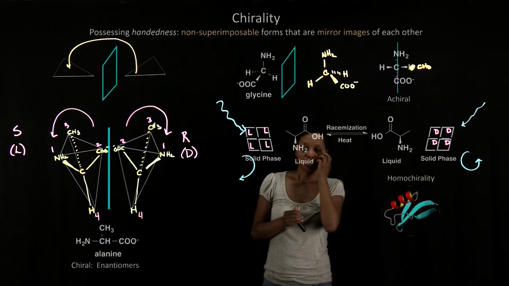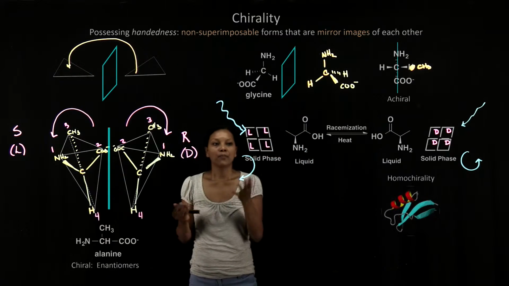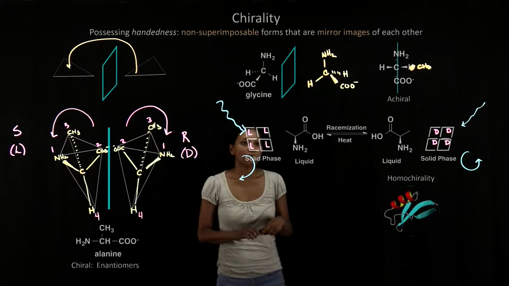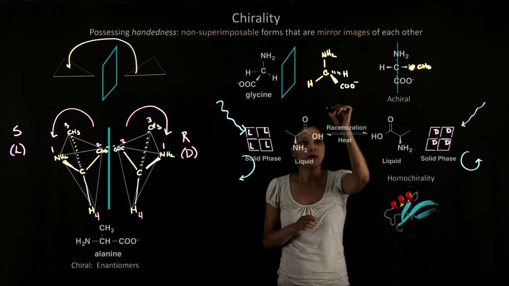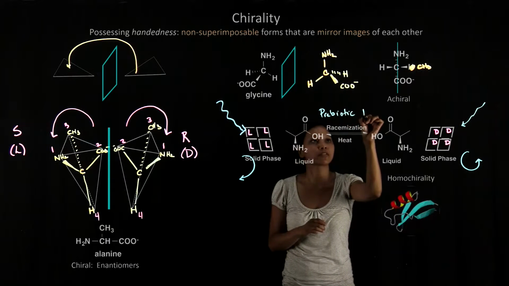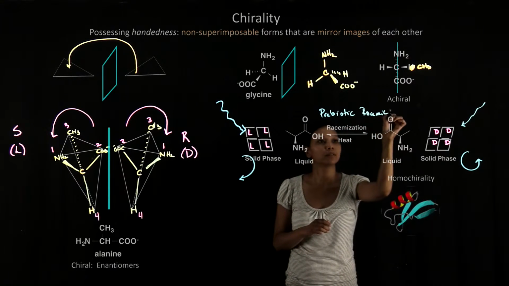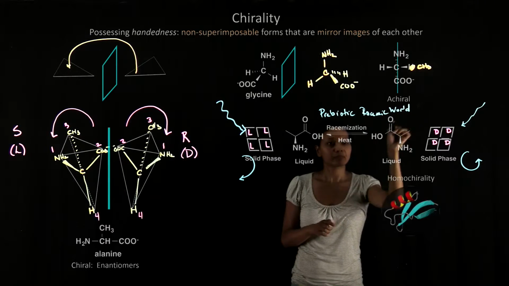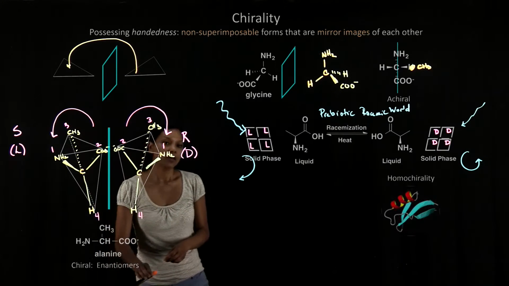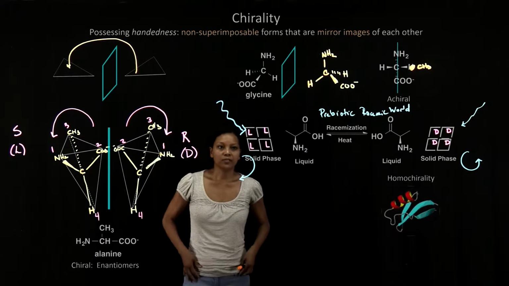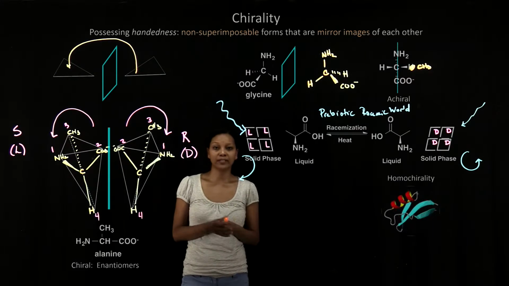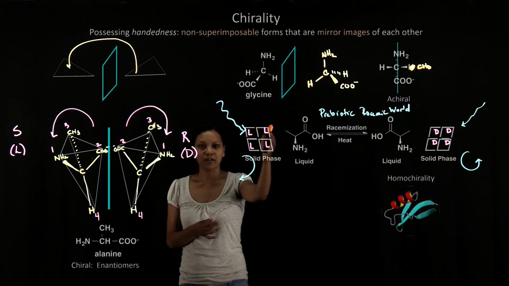And so this is very interesting because as prebiotic chemists, we often want to know how did homochirality emerge from basically what could have been a prebiotic racemic world. And I will draw that up here, prebiotic racemic world. And so we have to think about the ways in which this can occur. Because if you think about it, most of the amino acids in living organisms have optical activity and are mostly in the L configuration.